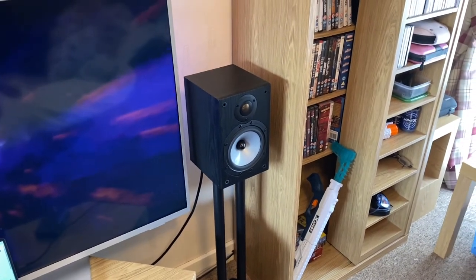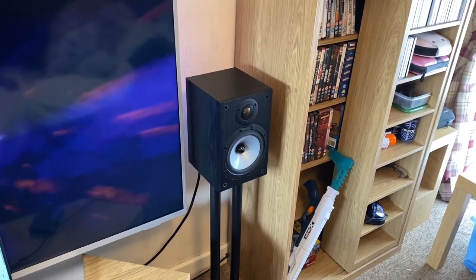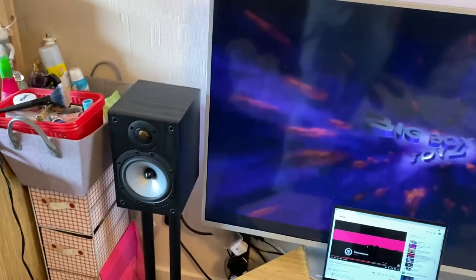I was going to upgrade. I was going to get these and then swap them out and get some new ones, but I'm actually going to keep them. They sound that good.